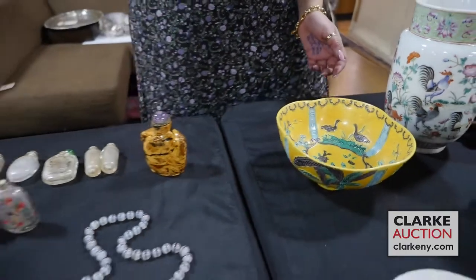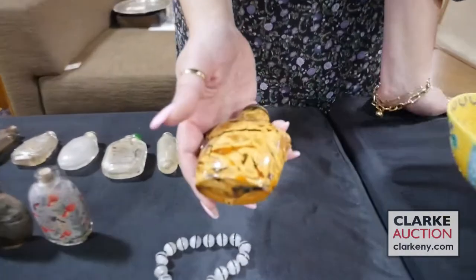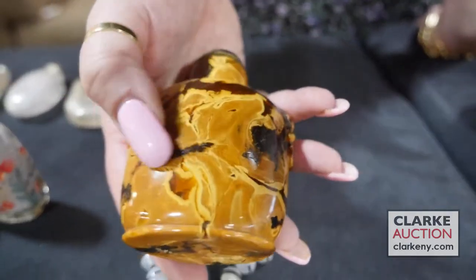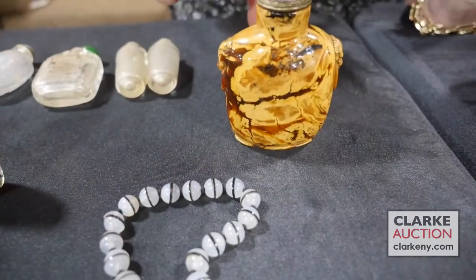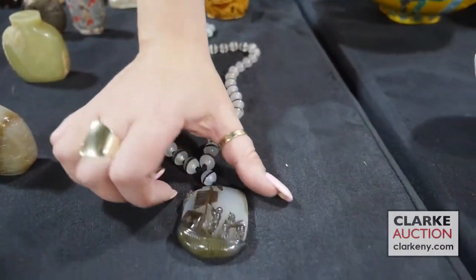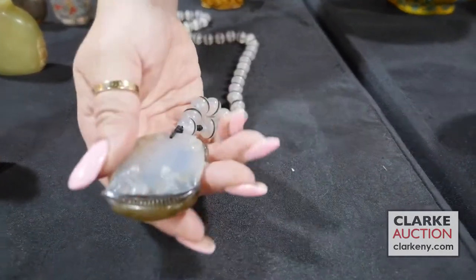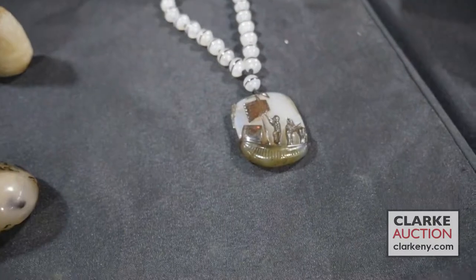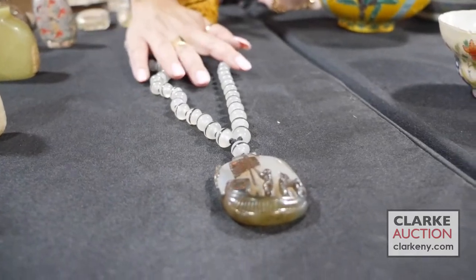Moving on to this fantastic collection of snuff bottles, also from our Hollis Queens estate. We start with this amber snuff bottle — the color variations are just outstanding, really an organic design, with an amethyst stopper. This is Sisu School — it's agate, and you can see how they've utilized the natural inclusions to make a boat with figures. On the alternative side there are additional figures in a boat, all on a beautiful necklace of carved beads with an interior black band, at two to three thousand.